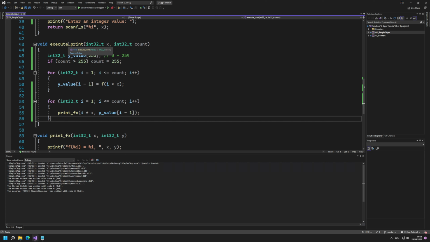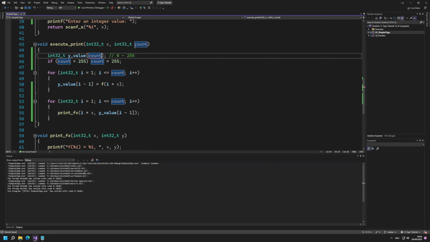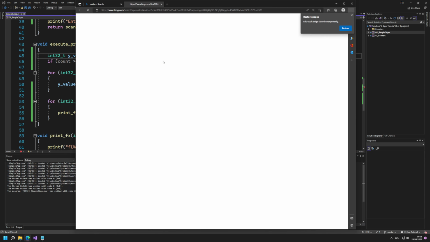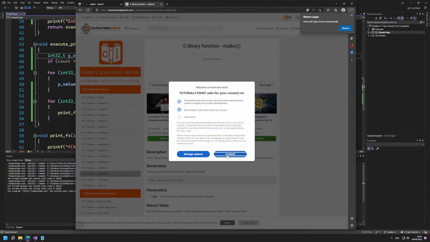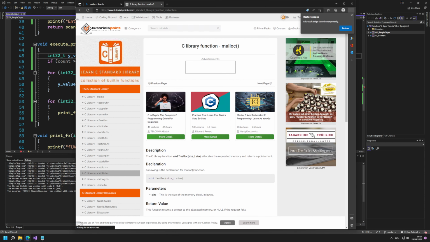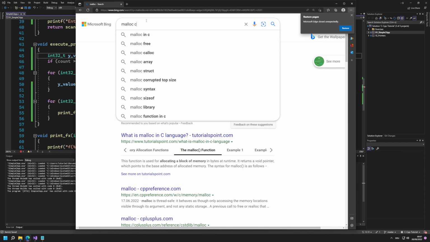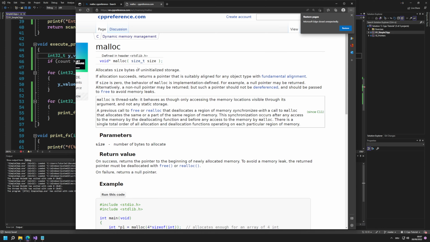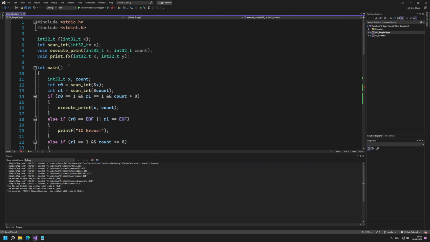All right, so long talking, short story, how to use dynamic memory. So what I basically want to do is I want to have count in here. All right, so the function that we want to use is called malloc, and I'm curious in which header it's stored, but we can find this out very quickly if we find a proper documentation. See, cppreference is the thing that we're going to look for. That's the one. All right, so here's the documentation for malloc, and it's in stdlib.h. So that's really nice to see.